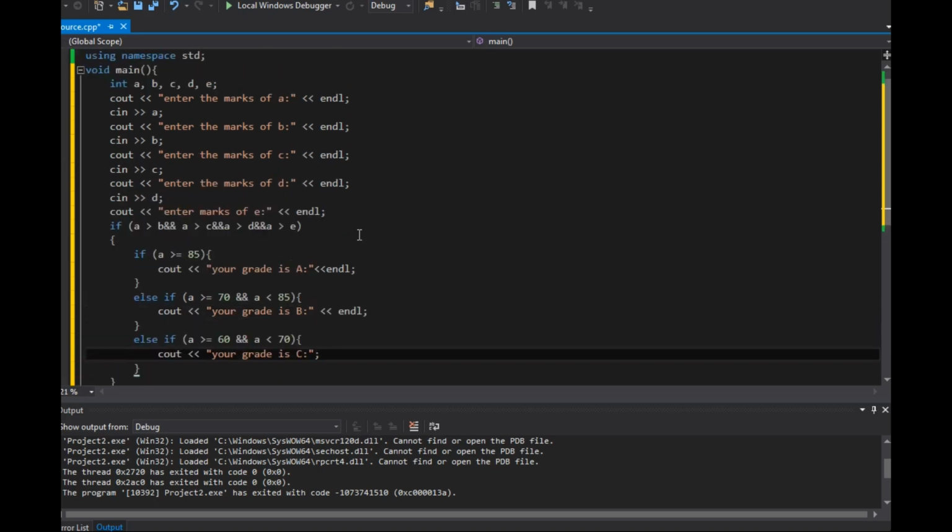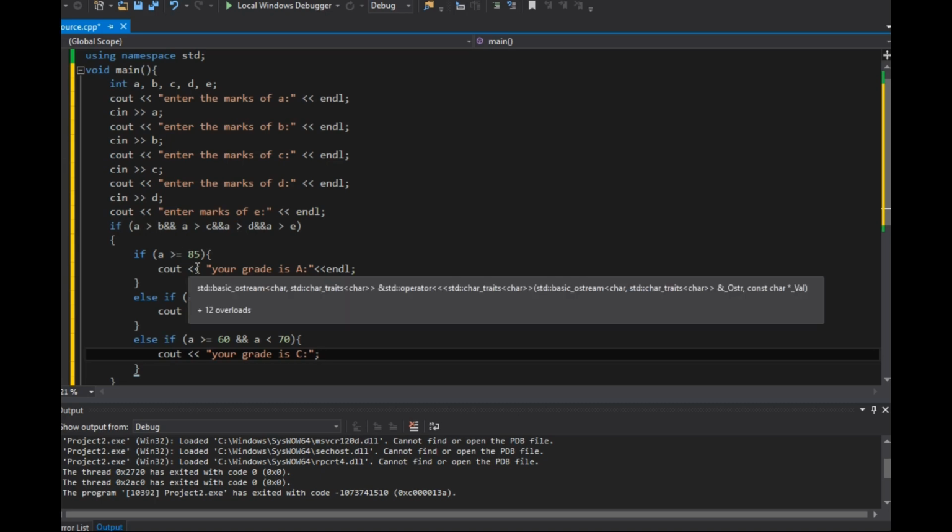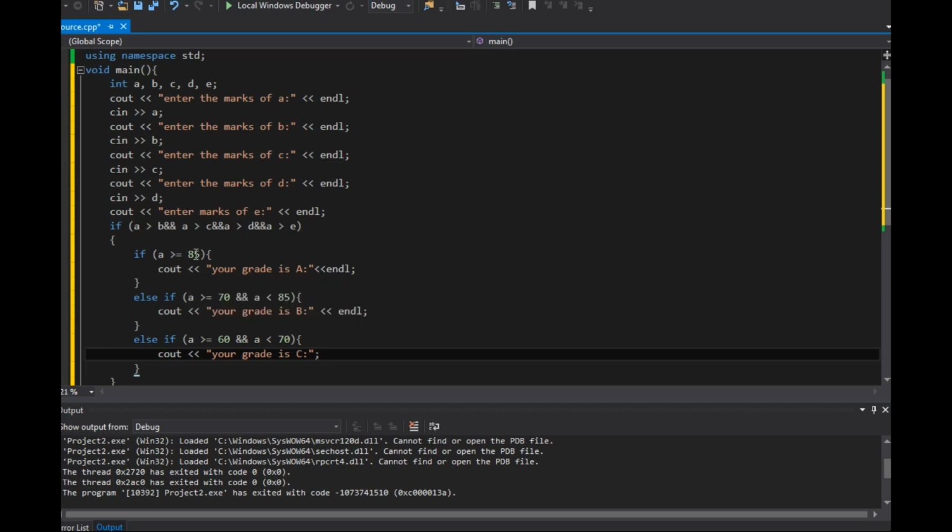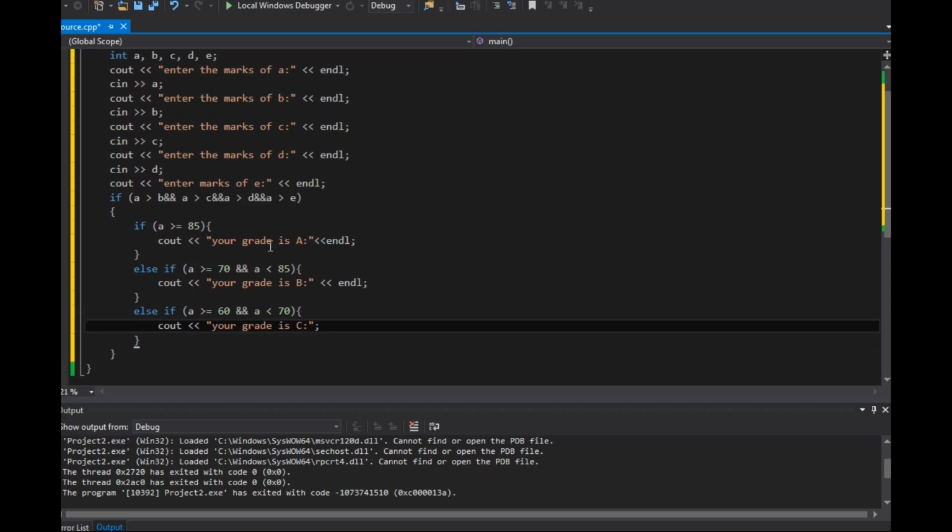So here we can see that first of all I check if A is greater than all of them, then by nested if I check if A is greater than 85, then it has A grade. Then else if A is greater than or equal to 70 and A is less than 85, then A has B grade.